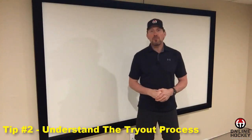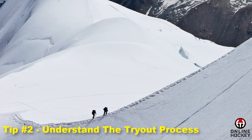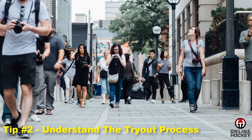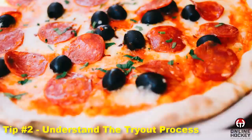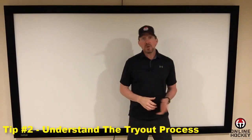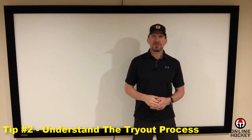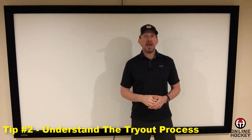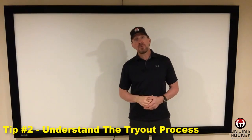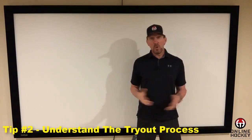Tip number two: understand the tryout process. The tryout process is a challenging one, as it's difficult for youth hockey associations to organize enough qualified men and women to sign up to be a tryout evaluator. Evaluators do get paid in most cases — not much, but they do get paid and meals are provided. Most, if not all, evaluators coach in the association or neighboring associations. It's common practice for nearby hockey associations to exchange coaching members for the tryout process. Many parents have players that play, but rarely is a parent allowed to evaluate at the level their kid plays at.